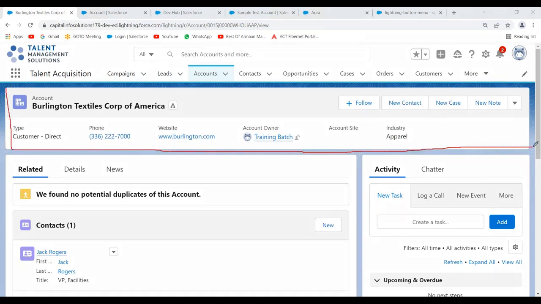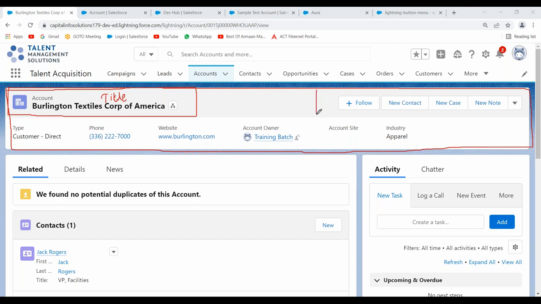In this lightning card component, it is giving the title part. Up to this part is the title part, which represents an image. It is presenting the title and the subtitle.